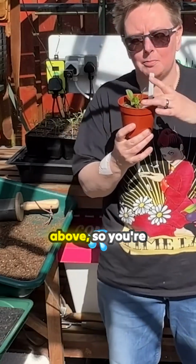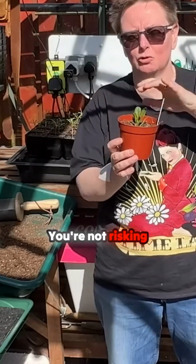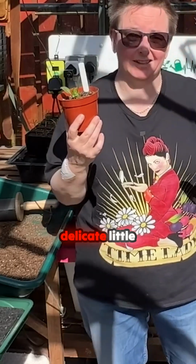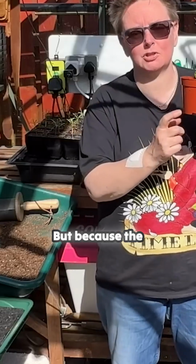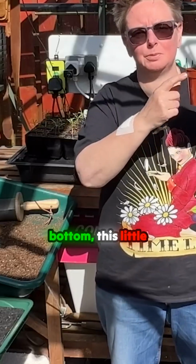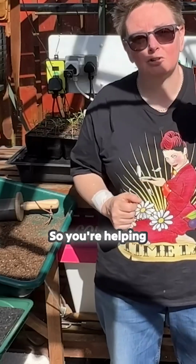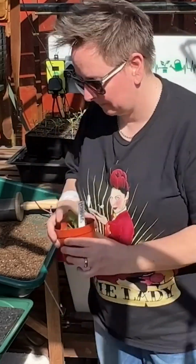You're not watering from above, so you're not splashing things, you're not risking getting things on the leaves you don't want there. You're not damaging delicate little seedlings. But because the water is at the bottom, this little plant is going to put its roots out down there looking for that water. So you're helping to encourage it to grow and get a really good strong root structure.